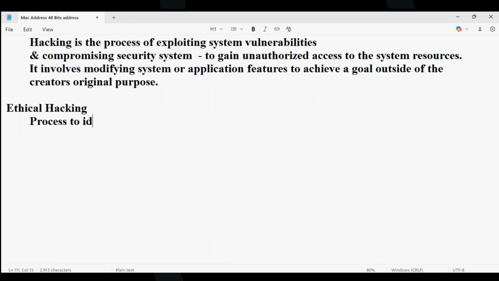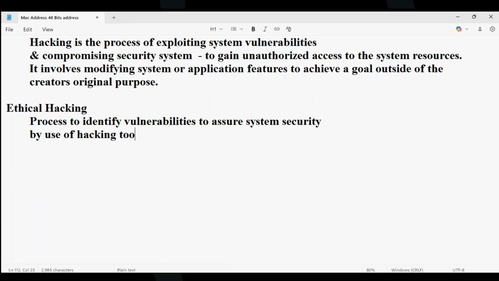It is a process to identify vulnerabilities to assure system security by use of hacking tools, tricks, and techniques.